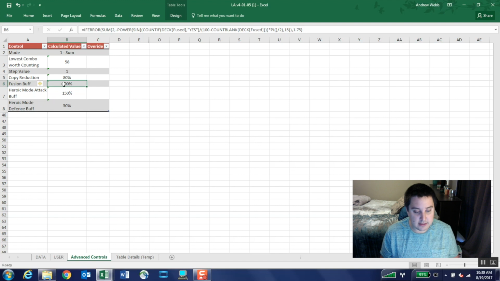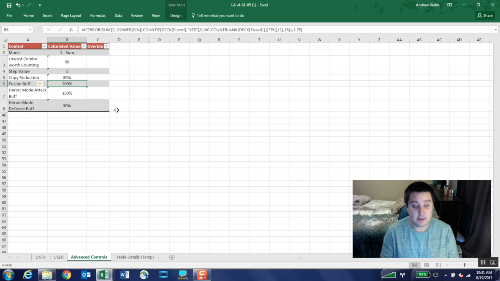I personally like to have this down a little bit more than 200%. I want to show you at 200% because that's what the starting number is when you first open this. Some people might have it only at 100% where it's the same as if it's a regular card, but I don't think that's right because I think a fused card gives you a little bit more value. So maybe 125 or 150% is a better number, at least for me.